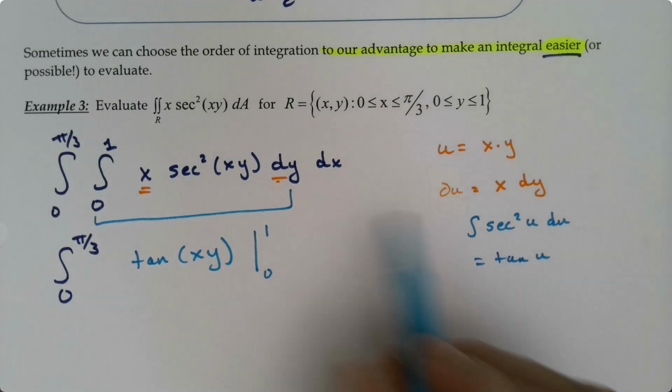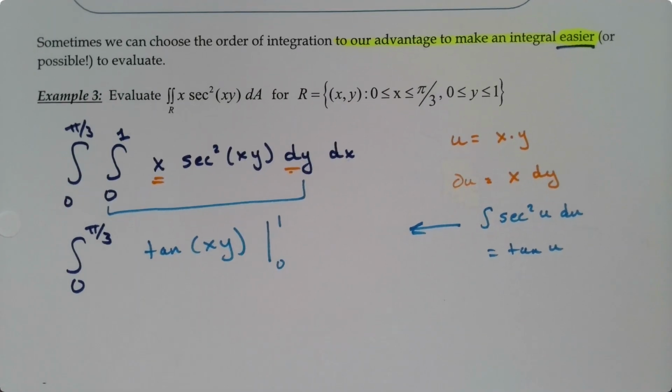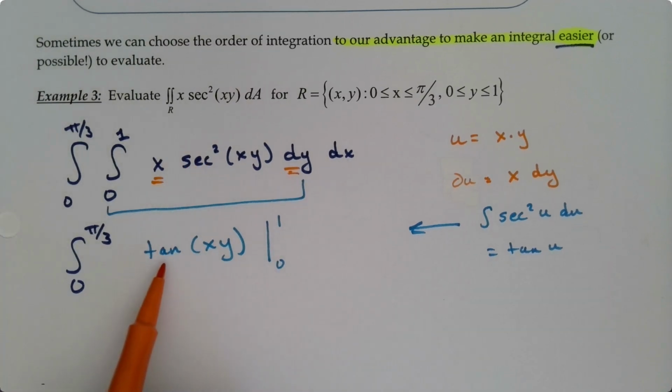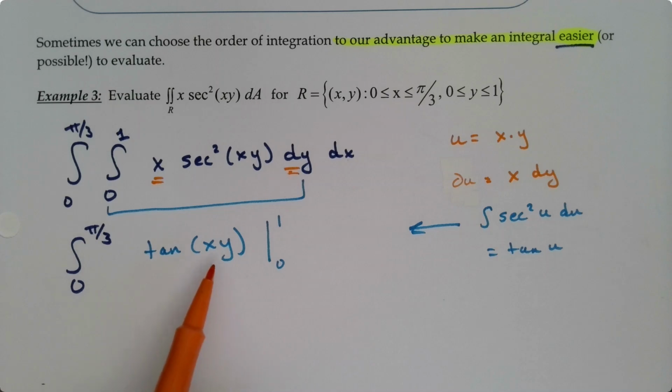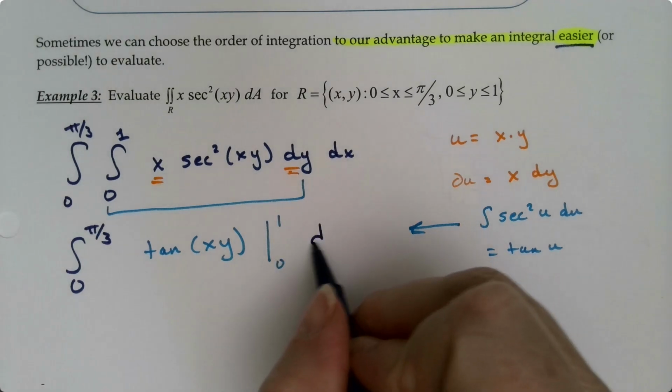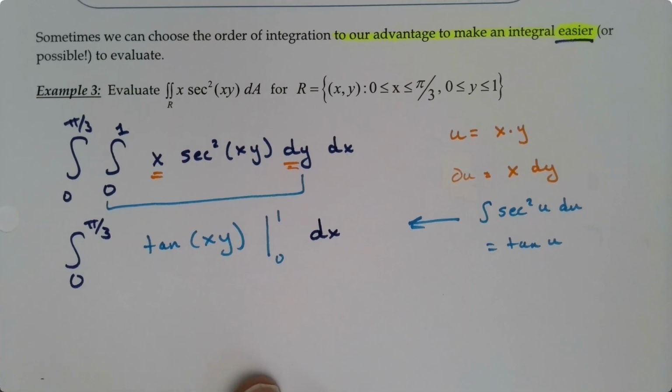right? So that's what I'm doing, right? I'm kind of doing a u substitution on the side a little bit, right? So the integral of secant squared is tangent of xy, and the derivative of tangent of xy would be secant squared of xy times x, so we're good. And then I haven't done my derivative with respect to x yet, so I'm assuming my integral with respect to x, so I'm leaving it there.